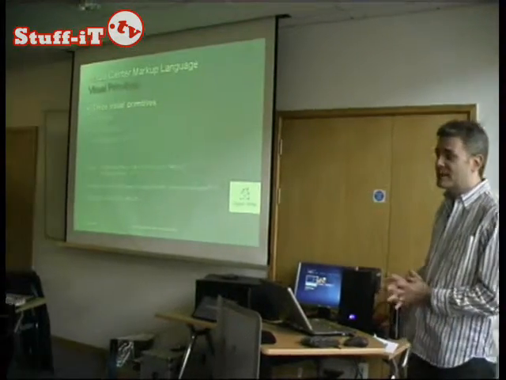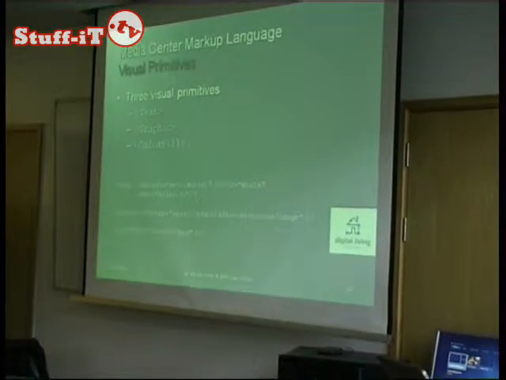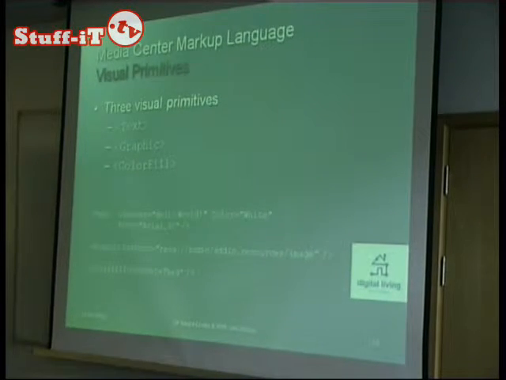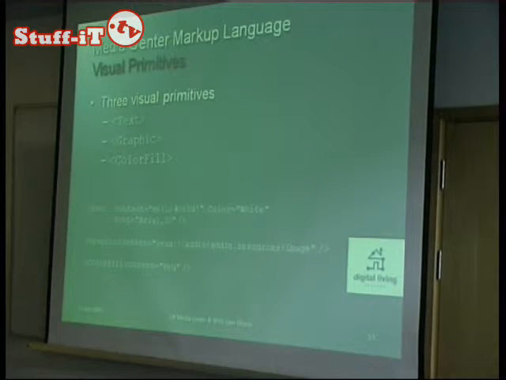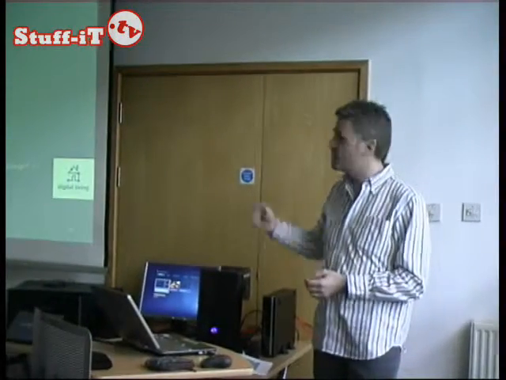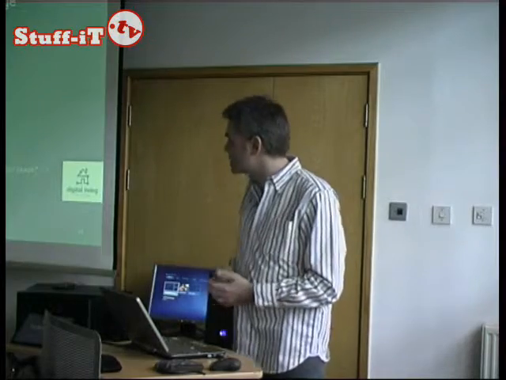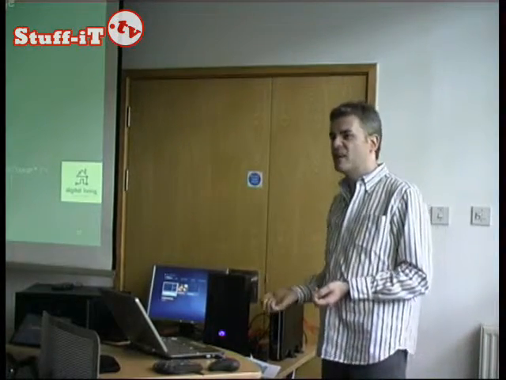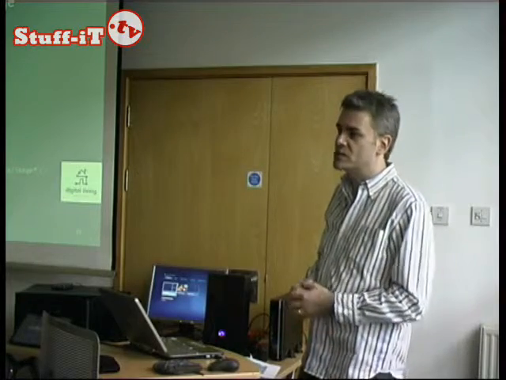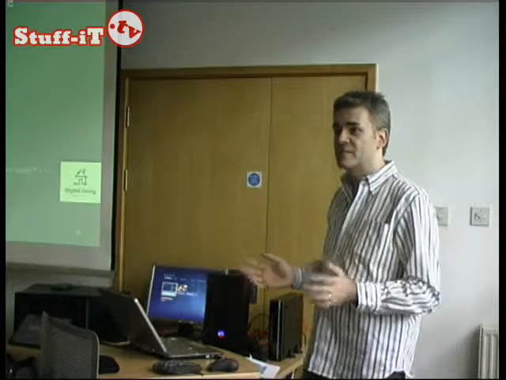This is literally what you have to play with if you're developing applications in Media Center. You can put text on the screen, you can put graphics on the screen, and you have a thing called a color fill, which basically creates rectangular boxes with a solid color. That's it. So everything you see, when you see Juniper, when you see Media Center itself, it is built from those three individual items, and everything is just built up from there. And you can see from the examples below, there are modifiers for them, things like you can set the colour of the text, you can set the font that's used, you can set how many lines it's going to go, how wide it is, and so on. But ultimately, everything is made up of those.